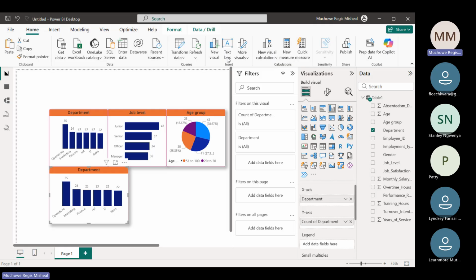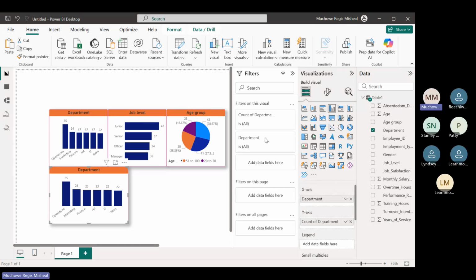Which one are we using? Absenteeism days, the correct one. Was the two in words or a dash? No, not dash. But the same thing has come back. You were using two like me. Dash.